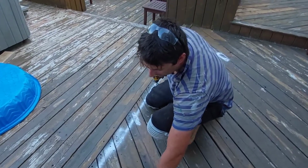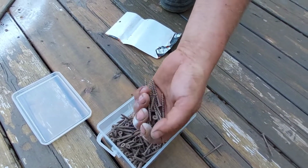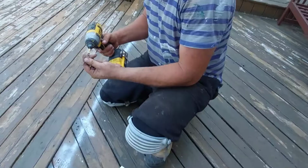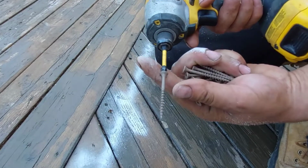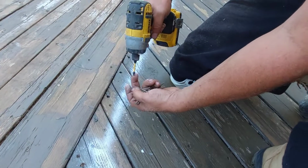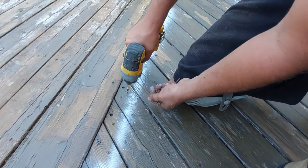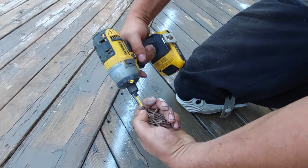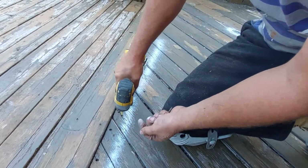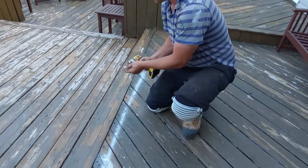So if you pick up your screws and put them all in your hand the same way, and get them the same way sometimes, that's optimal for screwing. And then you're putting it in the gun the same way all the time. So you put your one screw, and then you got it that way again, so you can just pick up another screw. And then you come and do it again and again. That's the move. Now you know.